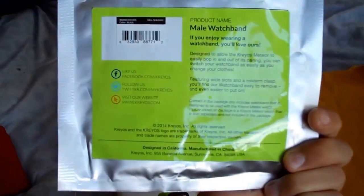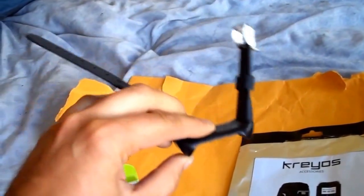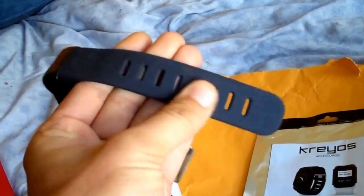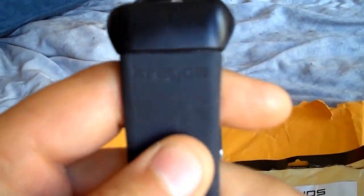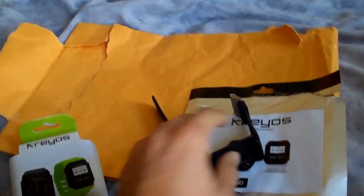It comes in this little silver packet. There's the watch band — I've tried it on, fits fine. It's a bit bulky, but it's kind of what we expected from all the pictures. This is a very silky feeling silicone rubber. There's the logo on it. The holder has a little hole for the speaker. Quite a substantial strap, so hopefully it won't break.